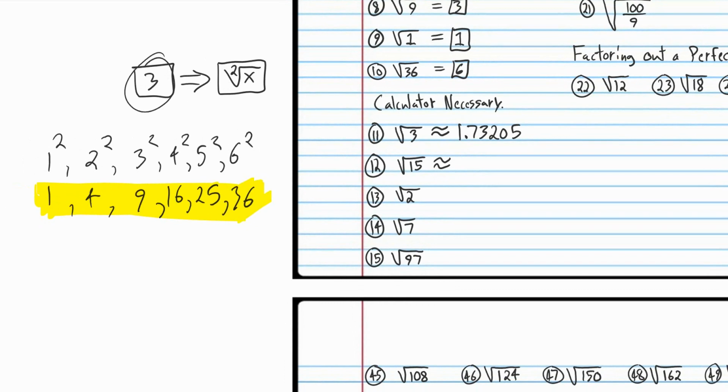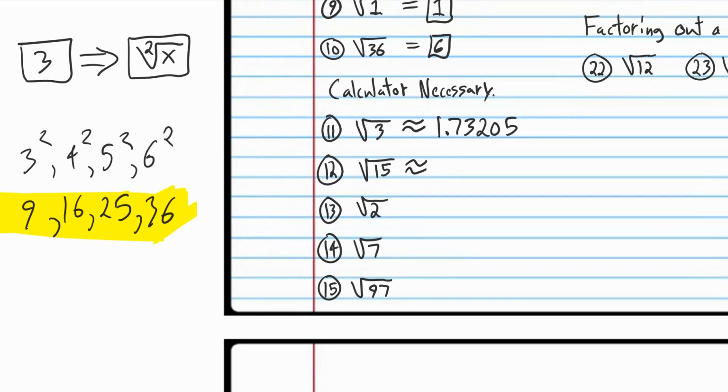So why don't you try the next problem? Instead of 3, you're going to plug in 15, and then you're going to push this button. And I want you to round off to the nearest 100,000th place. So that's the 5th number over. So try number 12, and when you come back, we'll do it together.